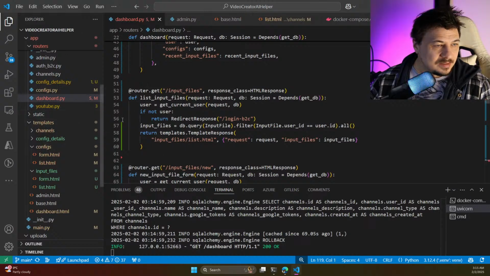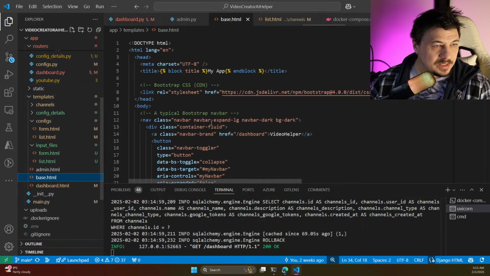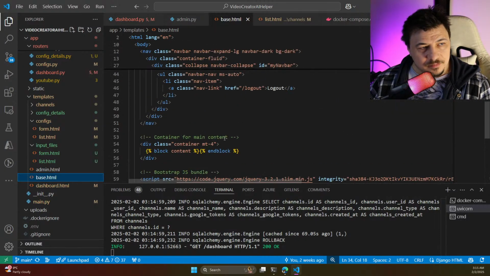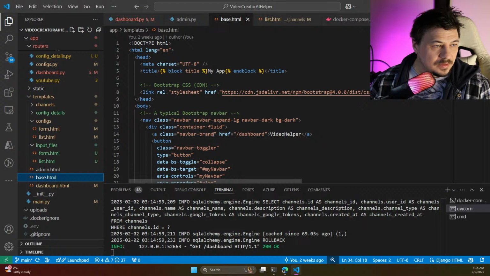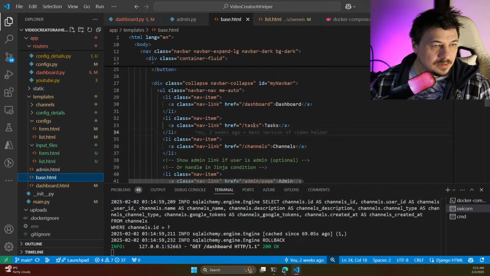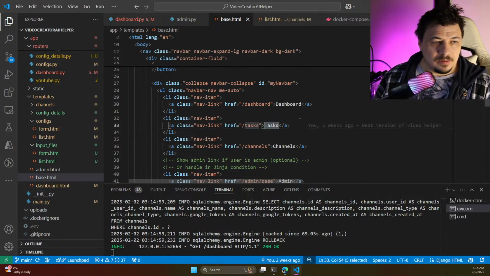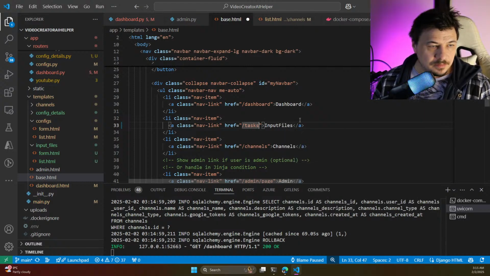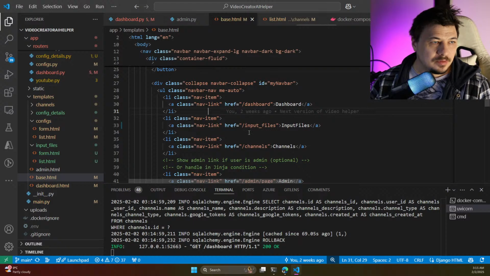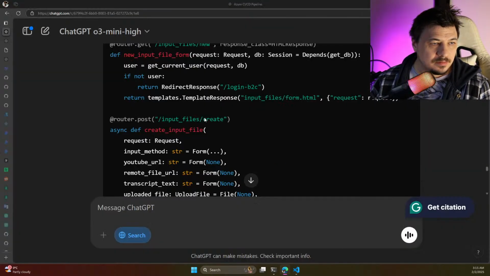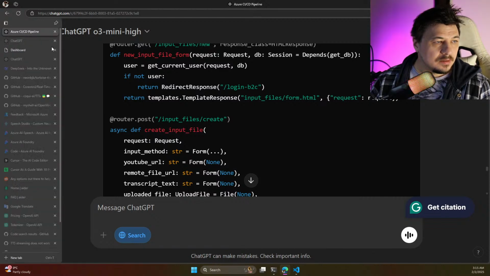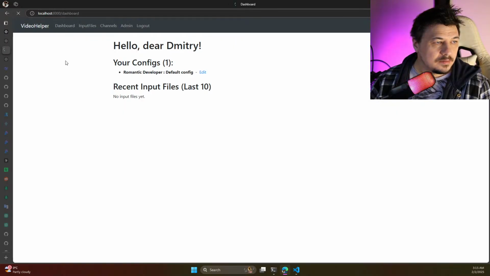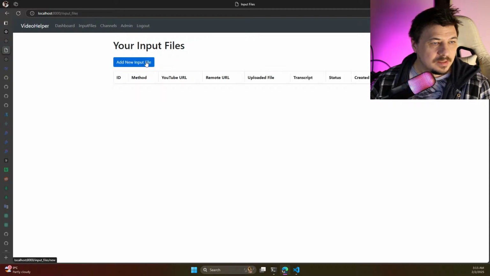Let's do one simple thing. We just go into our templates and we have base template. And we have our, and we call it not tasks, but input files, and do that same path here. Okay. Dashboard, input files, add new input file.